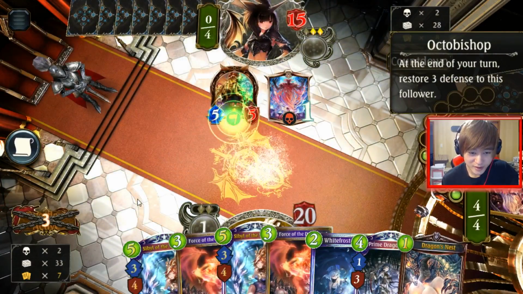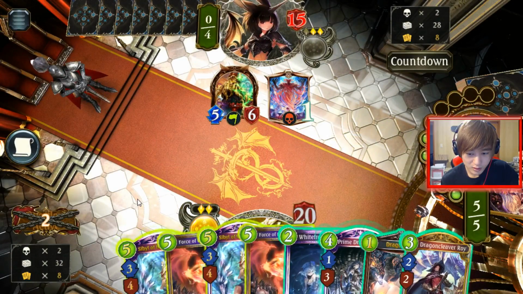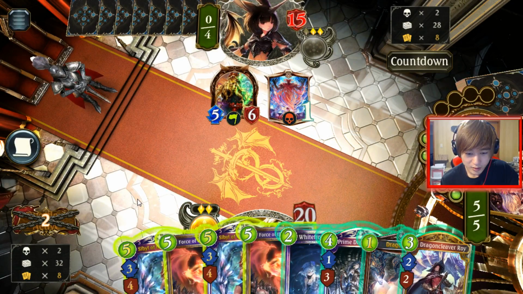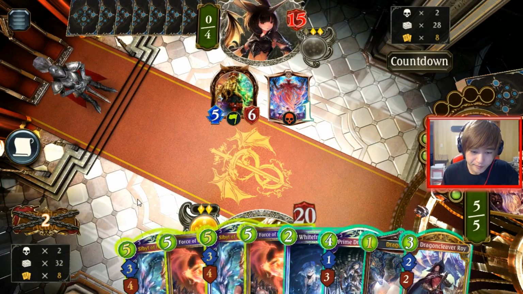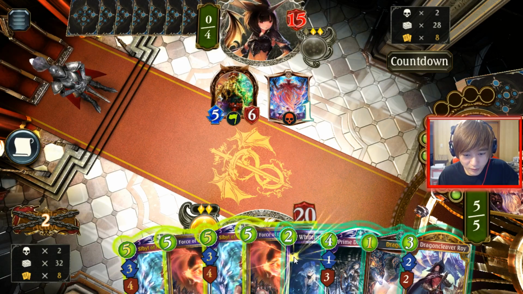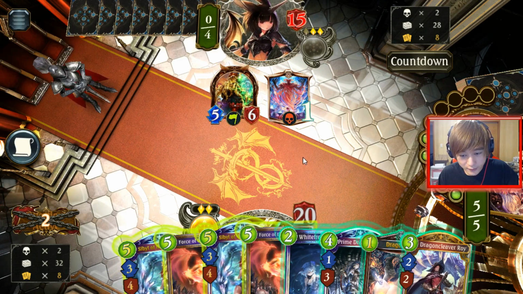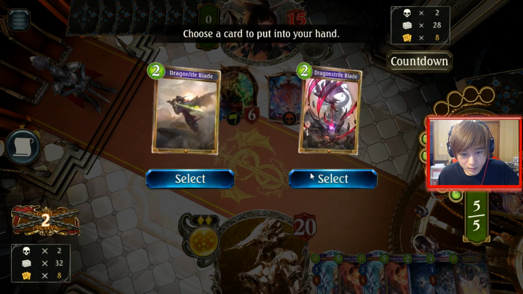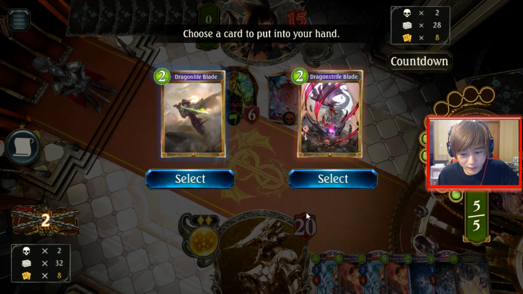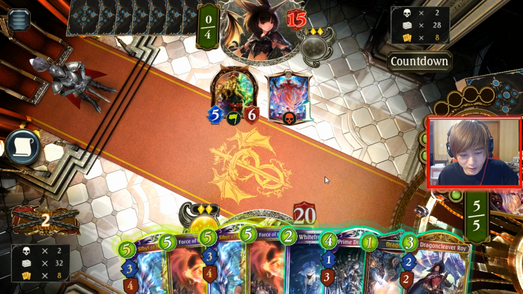Octo Bishop. It's kind of awkward because I can't kill it with my Sybil. I could go Dragon's Nest. I can't force a Dragonute and White Frost here, which is awkward. If I play the Sybil, it just dies to the Morai, and I take 5. And take the Dragon Strife Blade, so I evolve, trade, use the blade.